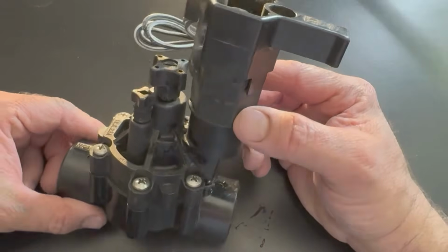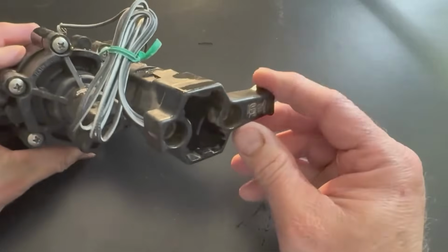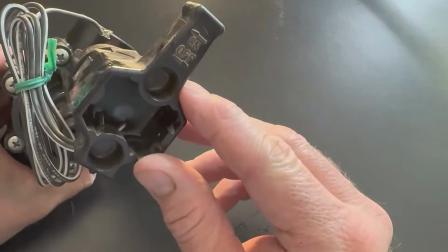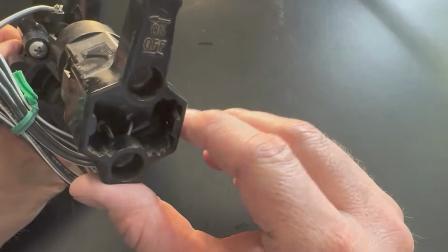And on these Rainbird DVF valves, you've got the solenoid here on top. And if you can find one with the handle, the solenoid that has the handle, I like having the handle. It helps you turn the solenoid better. It shows you right there, this way for on, that way for off.